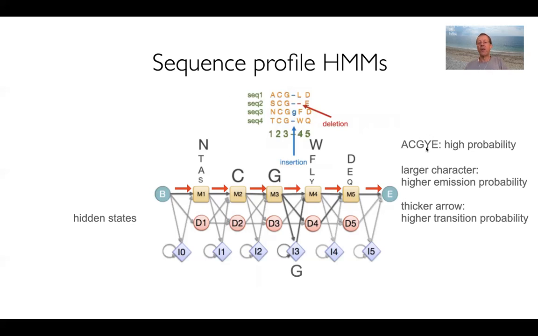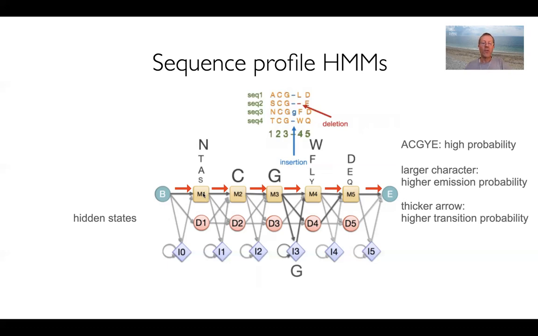Well, you can take the sequence here, A, C, G, Y, E, and you can ask, does it fit the HMM well? What you do then is you start out in the start state, and the highest transition probability is to M1. So you try M1 and you look, okay, yes, M1 has a pretty high emission probability for alanine. So that looks good. It has a high transition probability into M1, and the emission probability for alanine is high. Now you turn the crank one time.